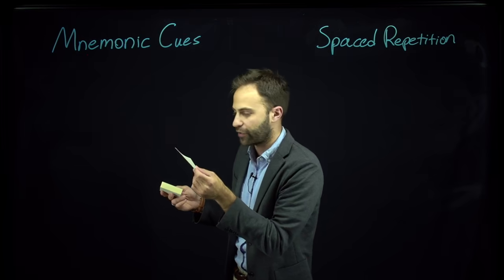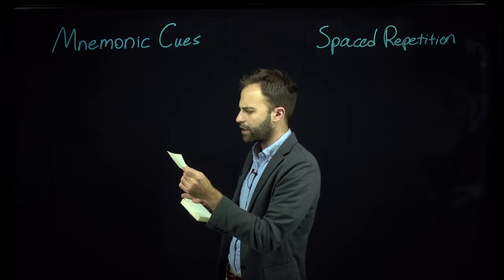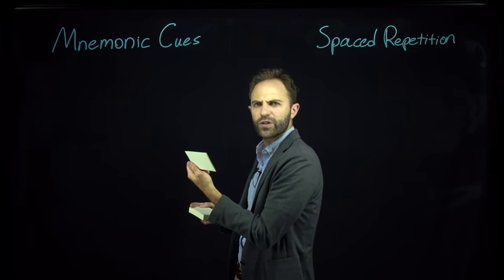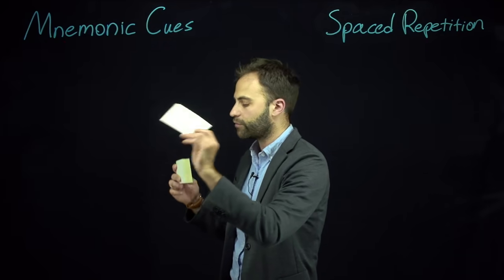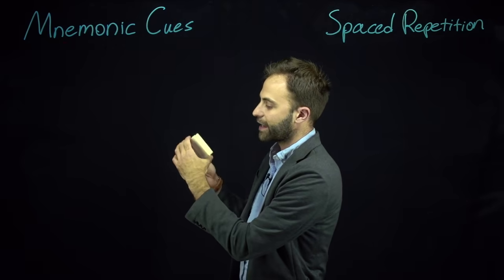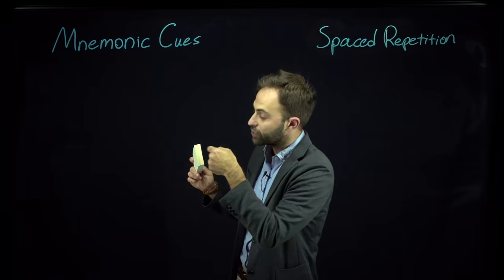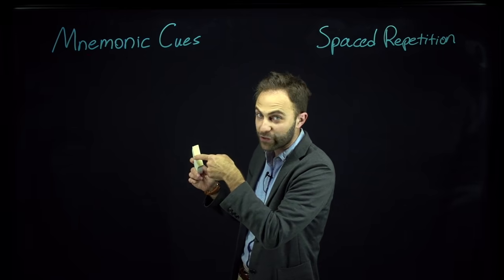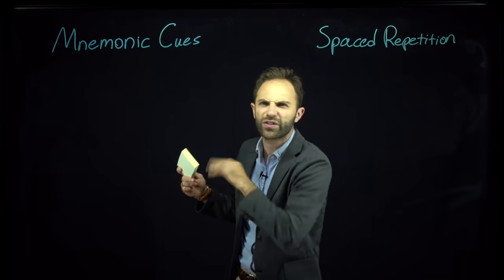Okay, here's what you do. You test yourself, right? You look at one side of the card and you see if you know what's going to be on the back. If you know it, you put it at the back of the pile. What that means, of course, is that you're not going to see it for a while, because you've got to go through this whole stack before you ever see that one again. That's why you put at the back the ones that you already know.